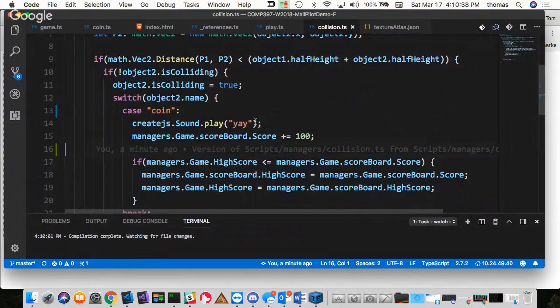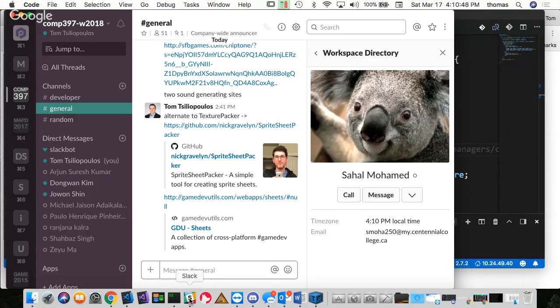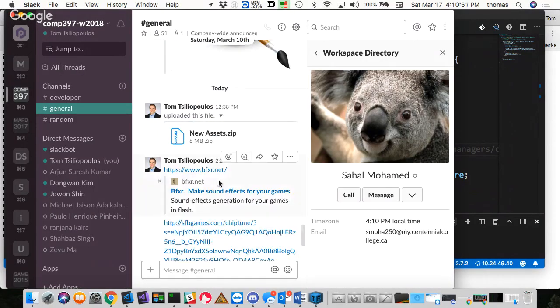I really don't like my yay sound though, okay? I think my yay sound is pretty darn ugly. I want to make a coin sound, like a classic retro coin sound, right? I can do that. I've given you a couple of tools up here on Slack. One of them is called bfxr.net. It looks like this. It's a Flash-enabled tool, so you have to enable or allow Flash with Chrome. When it loads, it actually allows you to make some retro noises and save them as WAV files. There's one more tool I've got to show you too. So let's take a look at this when it finishes loading.